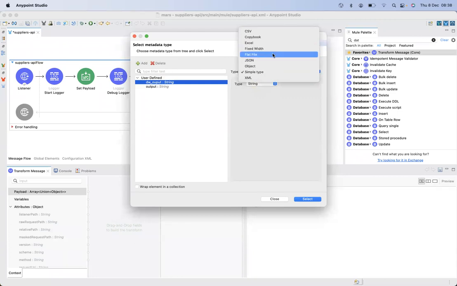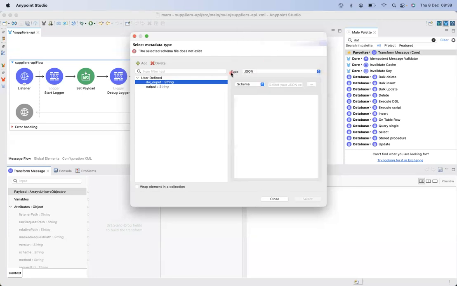Fixed width means it is going to represent the data in a positional manner. I mean, from the first character to the 10th character, we will receive so-and-so data, and from the 10th character to the 12th character, we will receive the gender information. And the 13th to 15th character, we will receive the title information. Like this, we can provide information in fixed width format.